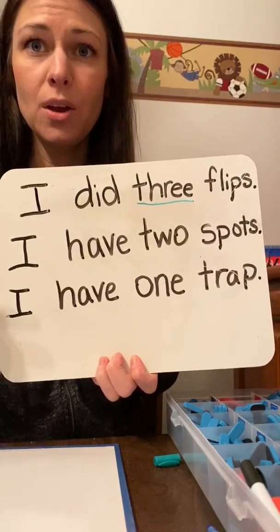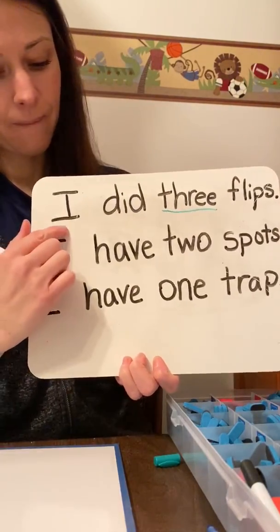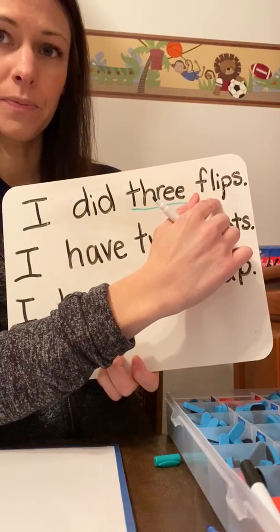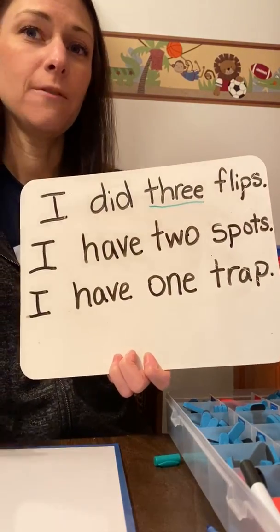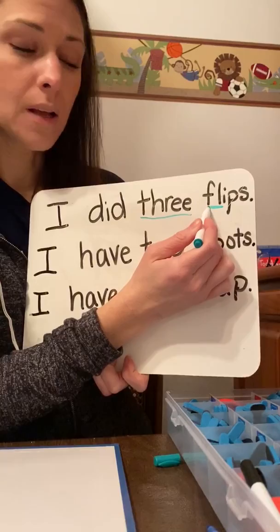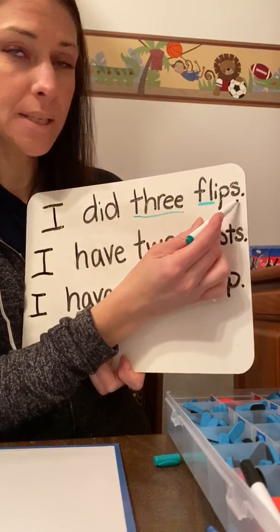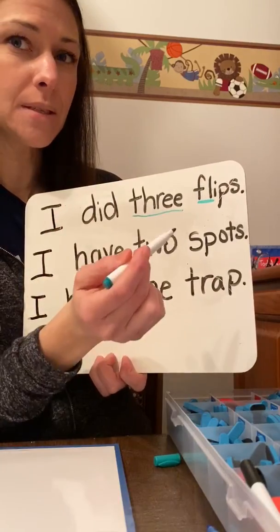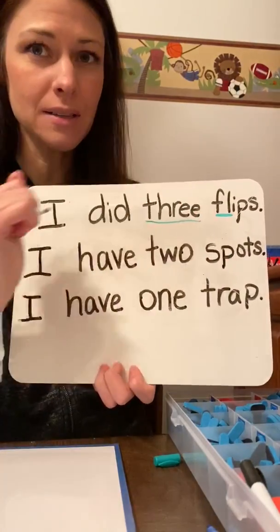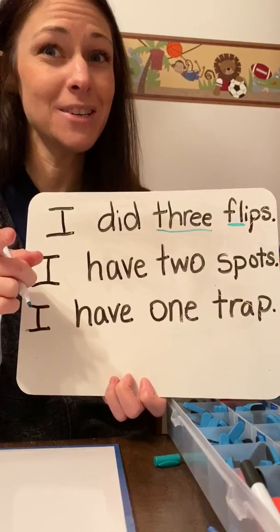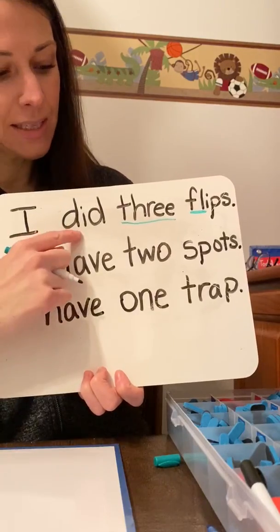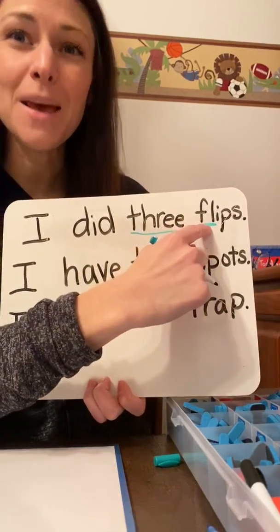So now I want you to read me the sentence. I'm going to point to each word. You read it to me, okay? Okay, if you need some help, I can help you. Now, there is a consonant blend here, and this is full. So, full, flips. Full, flips. Okay, now we're going to start at the beginning, and we're going to read that word at the very end. But that might have tricked you up because of that consonant blend we've been practicing. Maybe it didn't trick you up. Maybe you're really, really getting it. All right, let's read it together. I did 3 flips. Awesome.